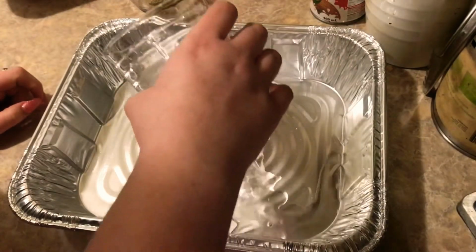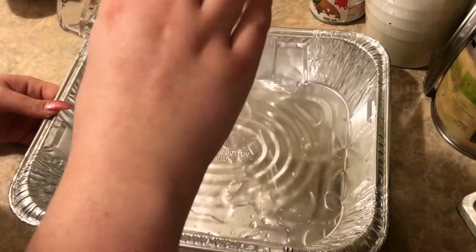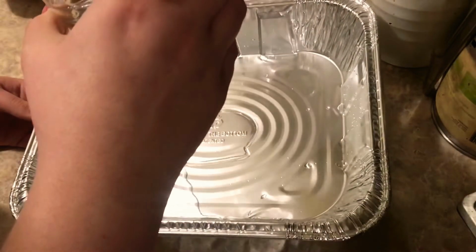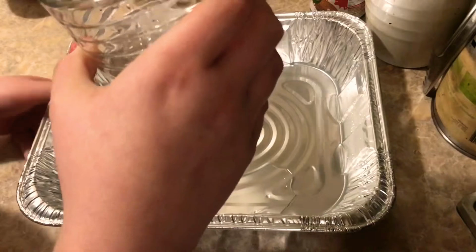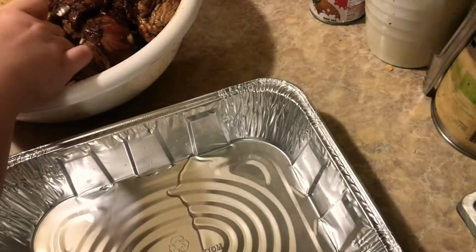And I'm just going to be putting a little bit of water in the bottom of it, just enough to keep the chicken from sticking, almost enough to fill the bottom. So now you're just going to fill in the pans with the chicken.